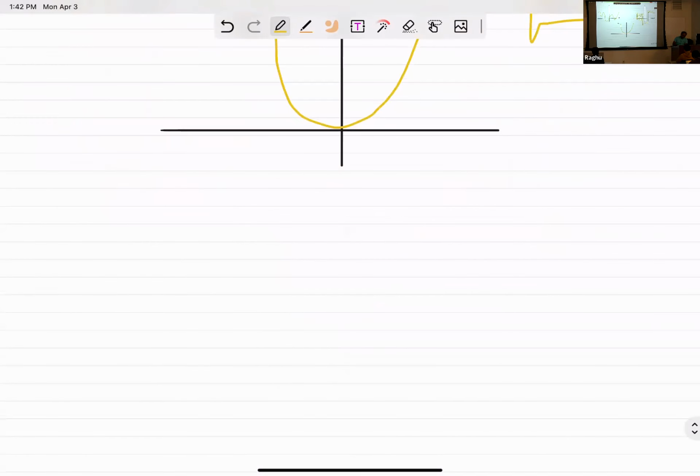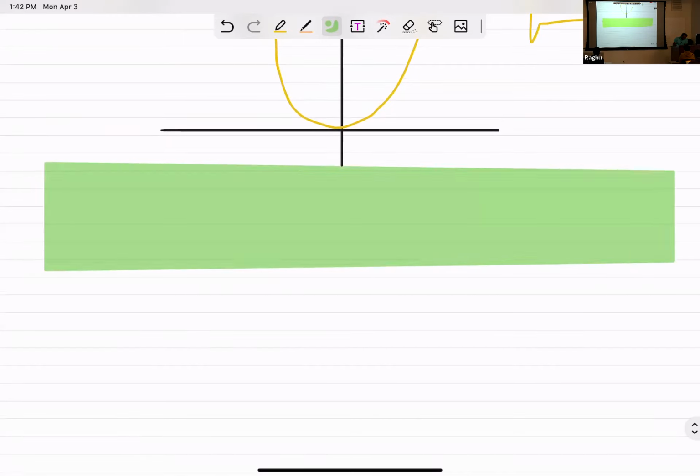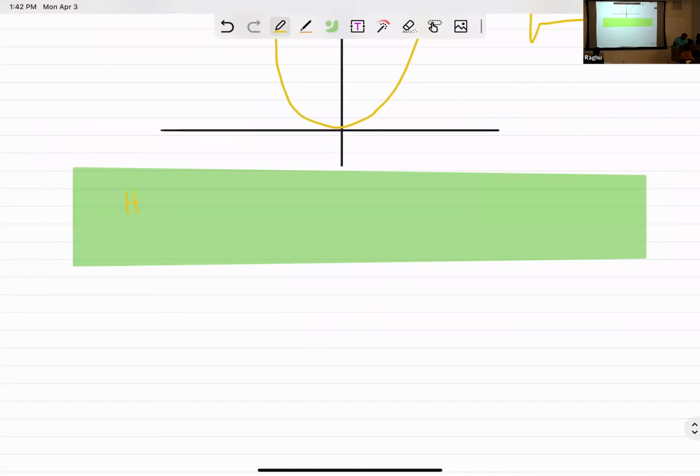So the first necessary thing that we can quantify is how sensitive your function is.